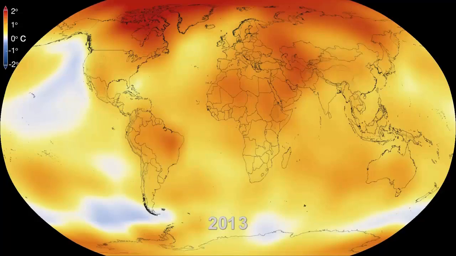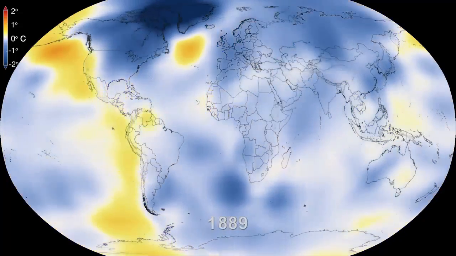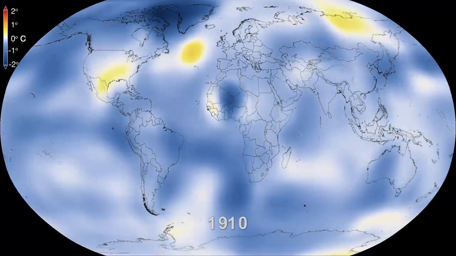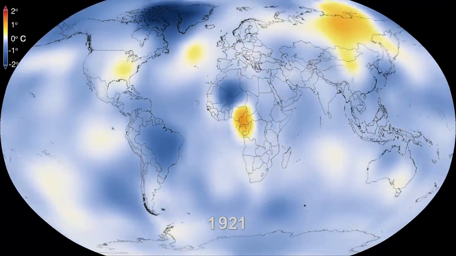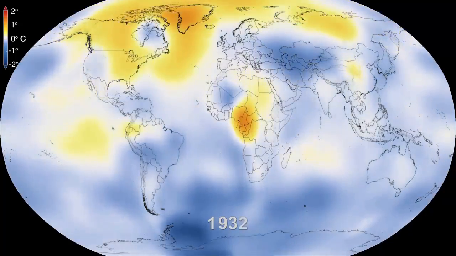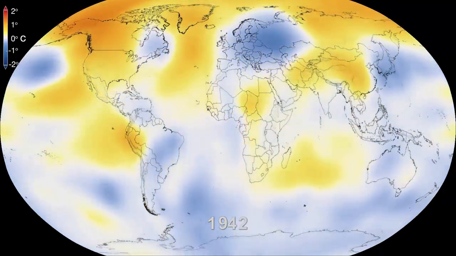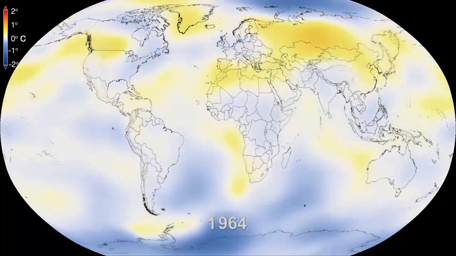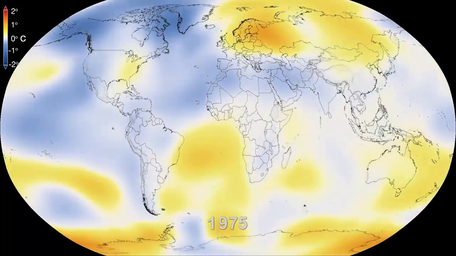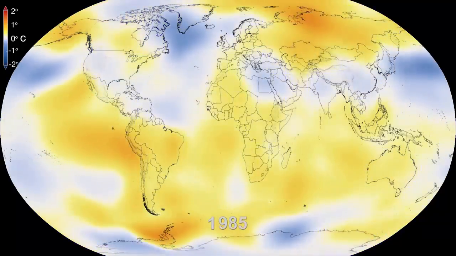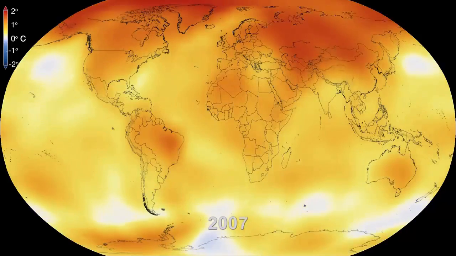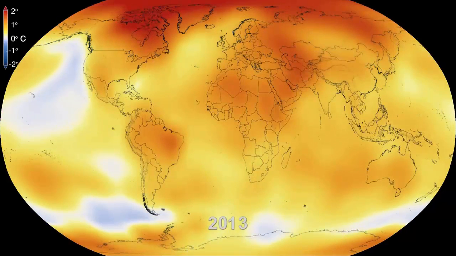As greenhouse gas emissions from production, like industry and vehicles, have increased, we've actually seen temperatures climb, most notably since the late 1970s. In this animation from NASA, we see temperature data from 1880 to 2011. The reds will indicate temperatures higher than the average during a baseline period of 1951 to 1980, while the blues will indicate lower temperatures than the baseline average.